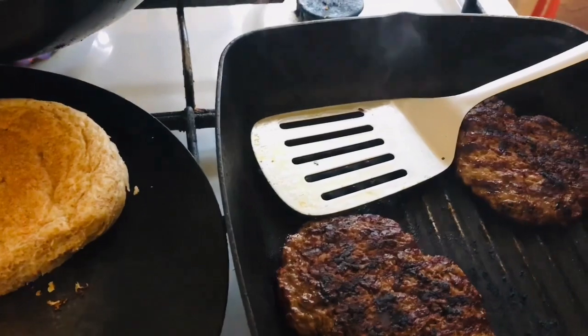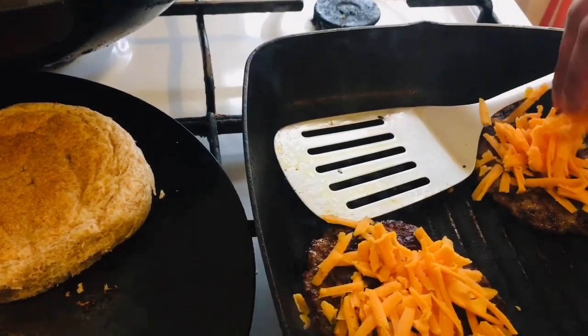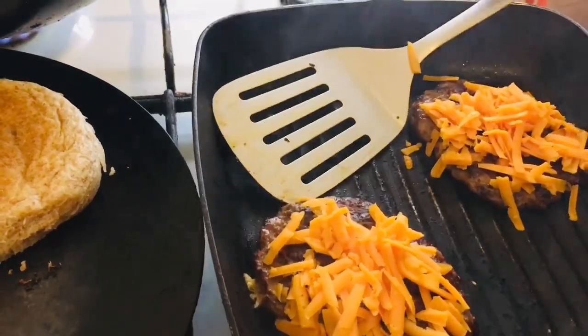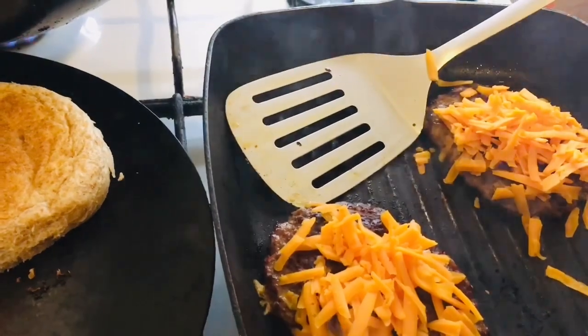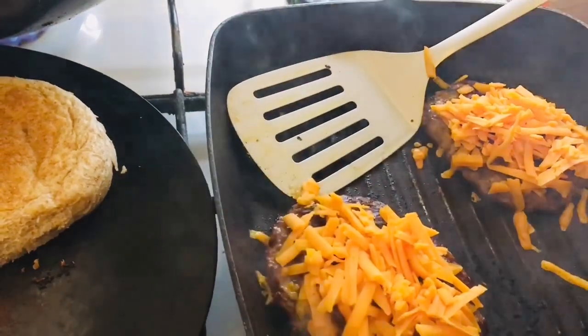And here's the cheddar I was telling you about. Just enough to keep it going and just melt it. Just to let it melt on top. Remember, this is going to be a double cheeseburger, which means one on top of another. You don't have to put an excessive amount of cheese. You just put enough, and then to melt it all, we're going to cover it.